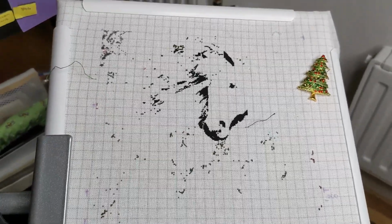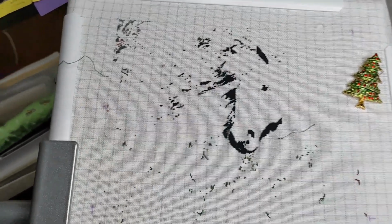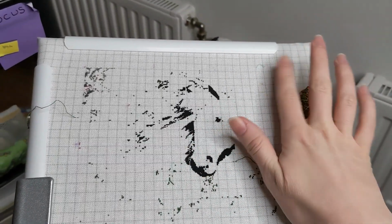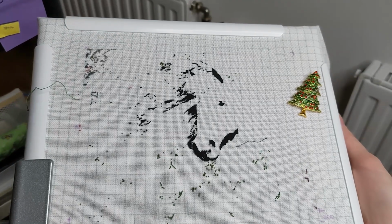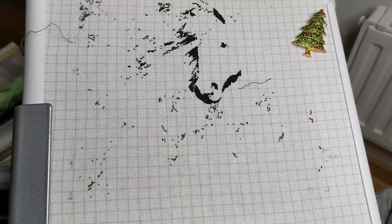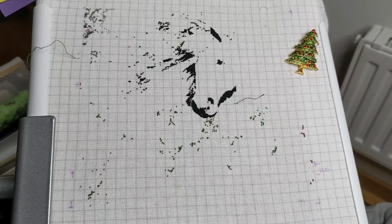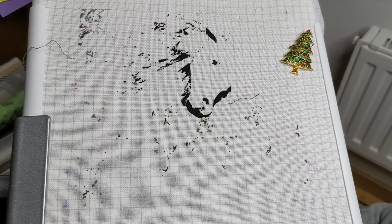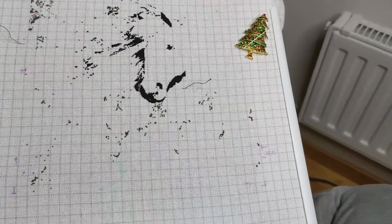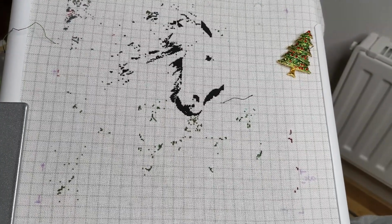And I've actually hit another milestone. This is my 2nd colour finish. Woo! And I've pretty much covered all 4 corners, up here less than others, because it's hard to stitch because of the fold over. And so now I'm going back to my black, and then I'm going to pick another colour to either try and finish, or, well, I only have tonight, and then tomorrow I have my medical procedure. So I'll be putting the tapestry on the frame tonight, and I won't be working on this tomorrow unless I really feel like I can. No, I won't be working on this tomorrow. I'm going to try and be good.